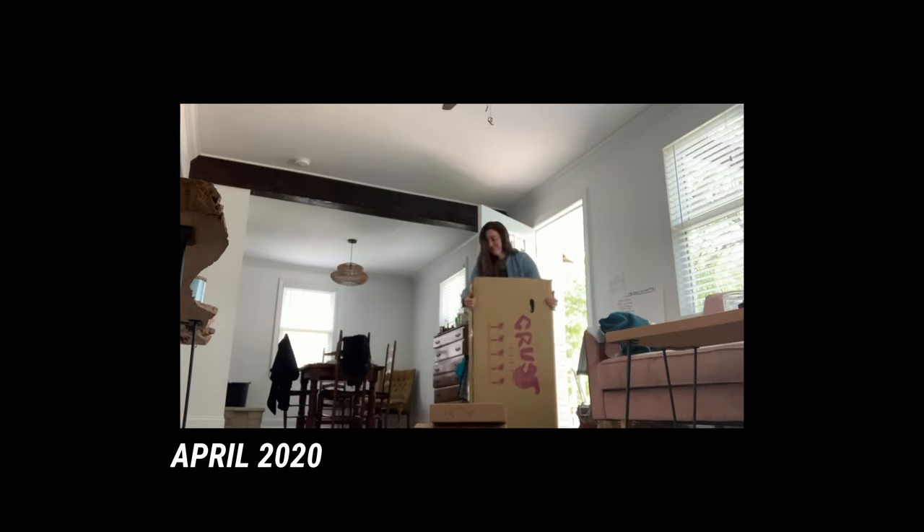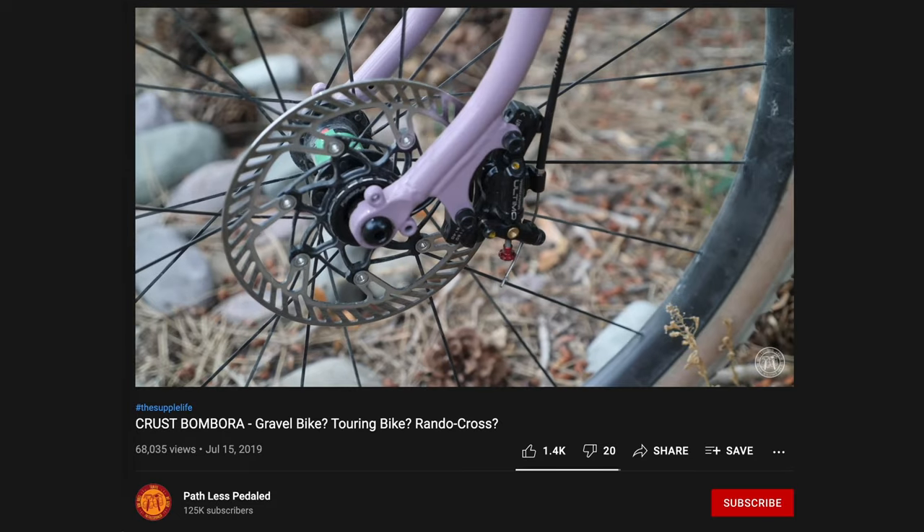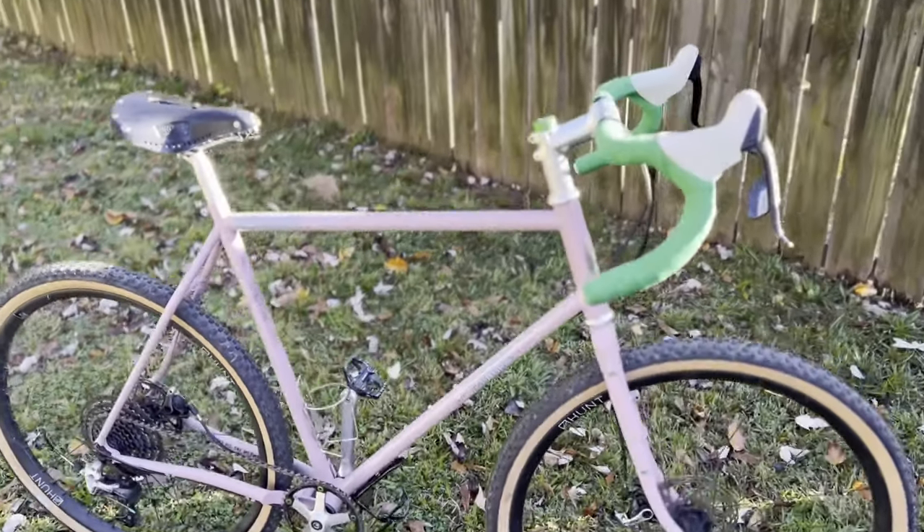I bought a medium-sized Cross Bambora frame in early 2020 and I spent the first few months of the pandemic meticulously researching all of the components that I ended up putting on this bike. I scoured the internet for any picture, any content whatsoever of Cross Bambora builds, and I think I watched Pathless Pedals' two videos on his Cross Bambora 50 times a piece, just pausing and writing down what component he used. There's no crossover in our builds but that was so helpful, and I'm really excited to share my own build on YouTube.